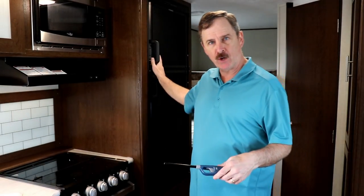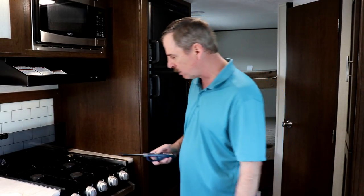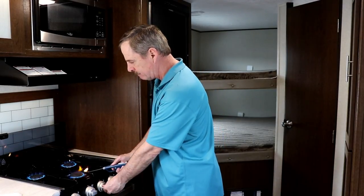Now that you've come inside, you're going to want to put your slide out if you have one. The next thing you want to do — if you did not travel down the road with the propane on and the refrigerator running — is light the burners on your cooktop. For those following last week's video, I had you running with the refrigerator on propane down the road. The burners are important because the LP lines are going to be full of air and it takes a little bit. Most of you will have a striker on your stovetop, but sometimes it takes forever to bleed through. I highly recommend one of these trusty lighters. Start in the back and light all three burners — now you know you've bled the LP lines up to this point.